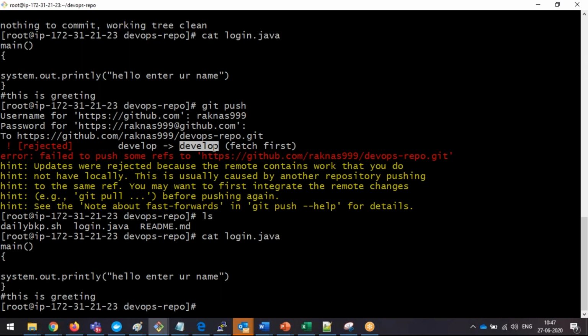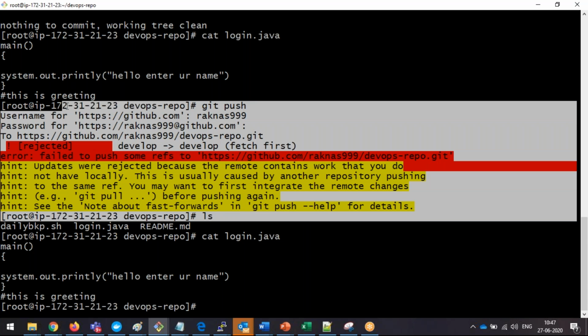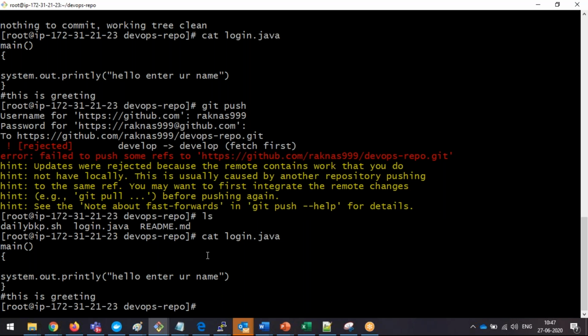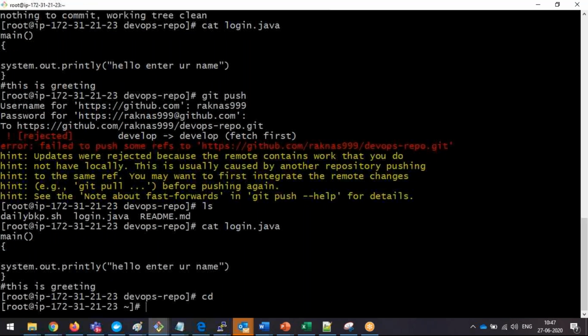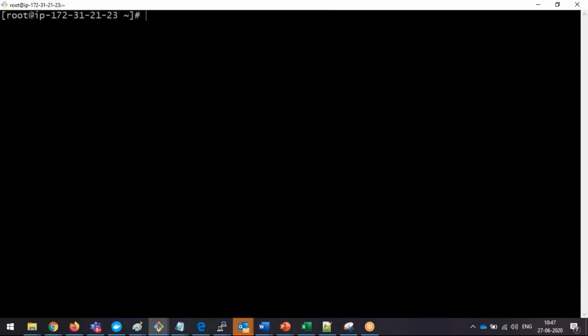So better, I will not go to the GitHub side right away. First let's try to see it on the local, then we'll go to the remote side, so that we'll have some kind of understanding. Then we'll see on the GitHub side. So I will stop this practice here. Let me see the first use case locally: how to handle the GitHub conflicts on our workstation. Then we'll go to the GitHub side. Okay, so right, let me take this one. So clear the screen.